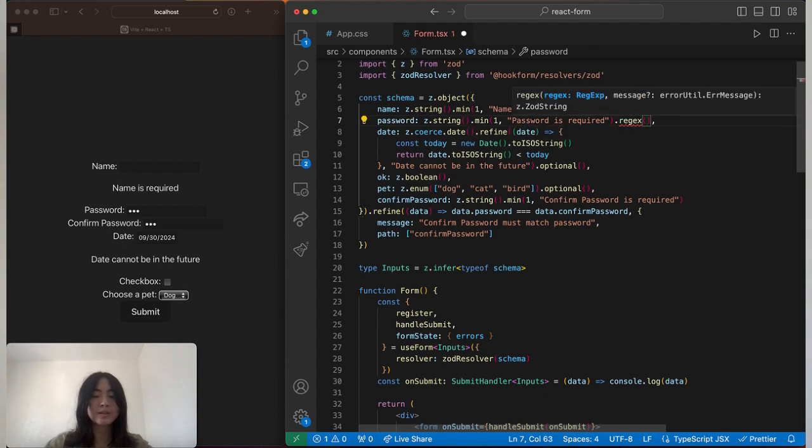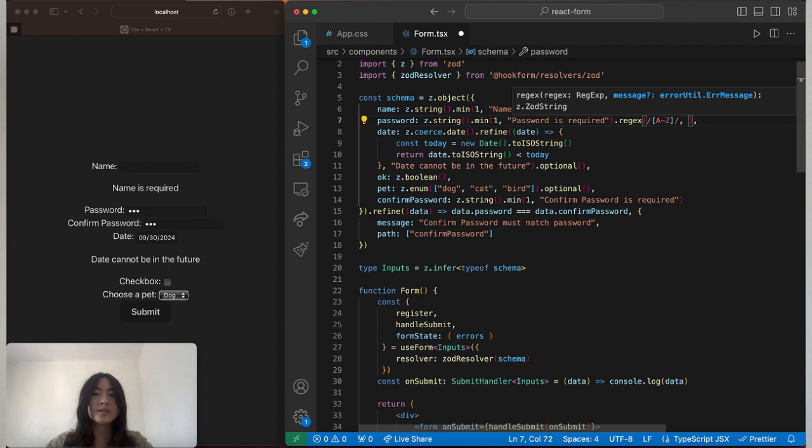And any regex pattern that you pass in is going to be surrounded by forward slashes. And then you can just do standard regex. So if we want to make sure that there is at least one uppercase letter, you can very simply just pass in a regex pattern that will match if this pattern is found, which is basically just a capital letter.